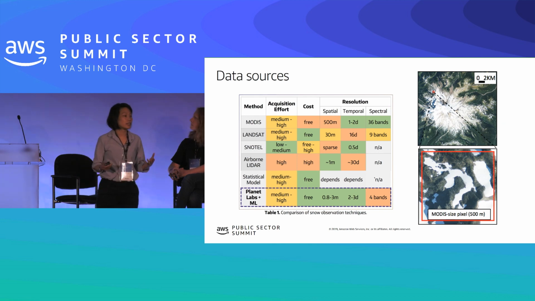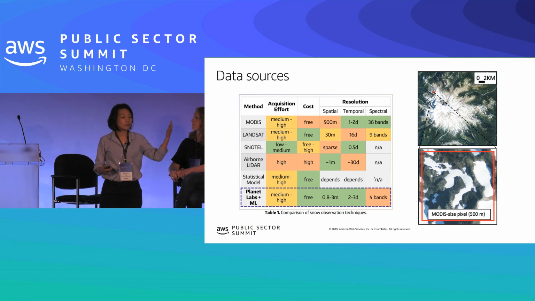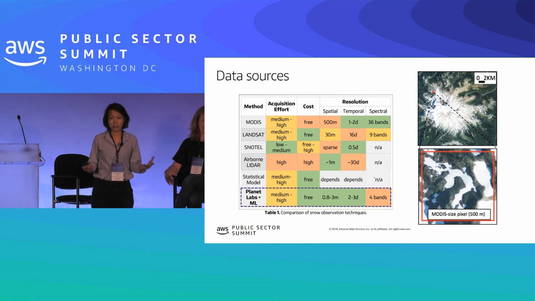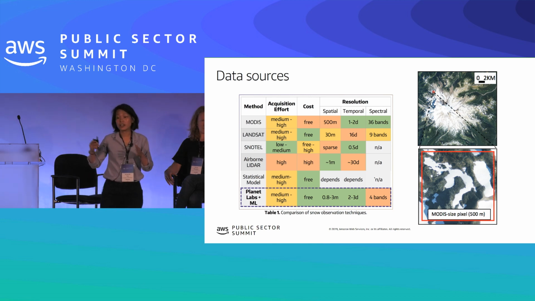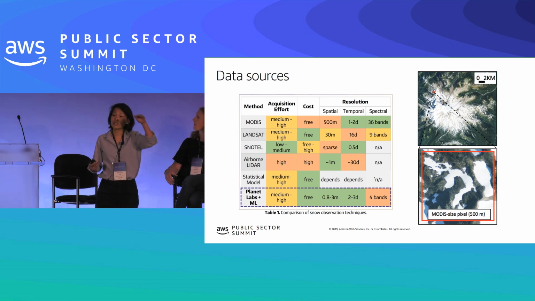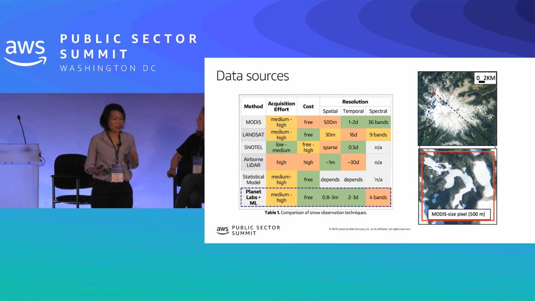Okay, so let's just take a look at some of the current data sources out there, some of the satellite imagery sources out there. So on the top, you see that there's something called MODIS. And spatially, it's kind of coarse, it's 500 meters, but it's very good temporally. It's a near daily cadence. But on the other end of the spectrum, you have Landsat, which has very fine resolution, but it only goes around every 16 days. And then you have things like airborne LiDAR, which is basically planes flying over a certain area. And those come with very high spatial resolution and high temporal resolution, but they are really expensive to run. And they only fly planes over very specific areas.